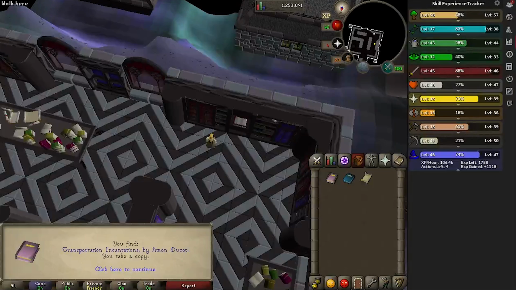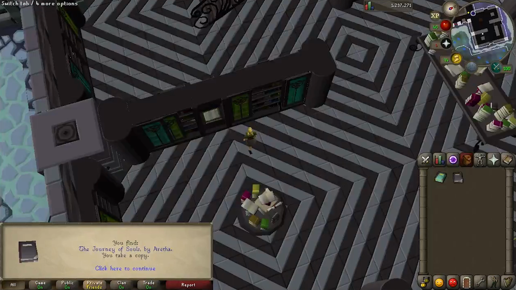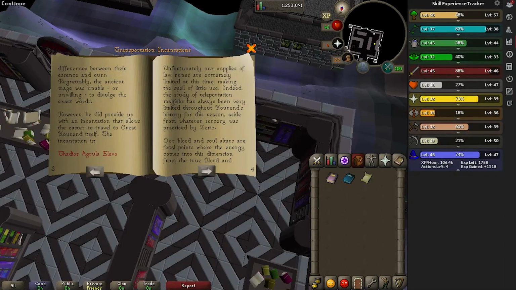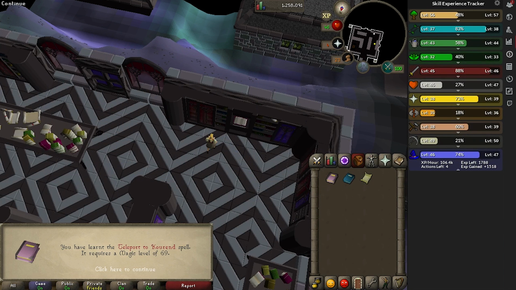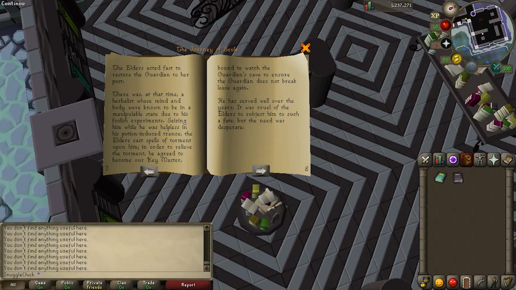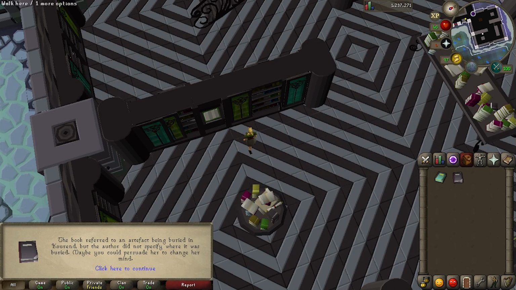Also, if at any point you find books called Transportation Incantations or Journey of Souls, I recommend that you read them. By reading Transportation Incantations, you will unlock the Teleport to Kourend spell, which you can use at level 69 magic. By reading Journey of Souls, you begin the Bear Your Soul miniquest, so if you ever want to do it in the future, you'll save yourself a lot of searching.